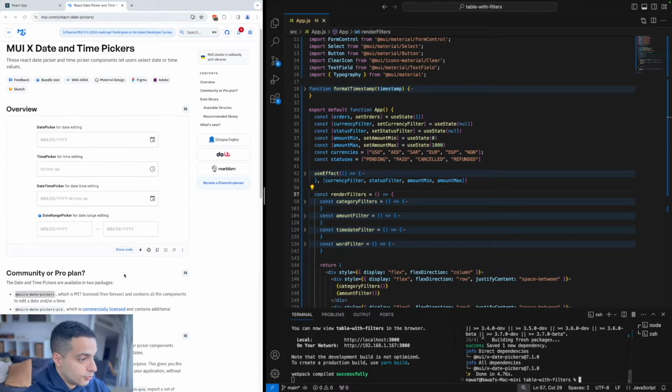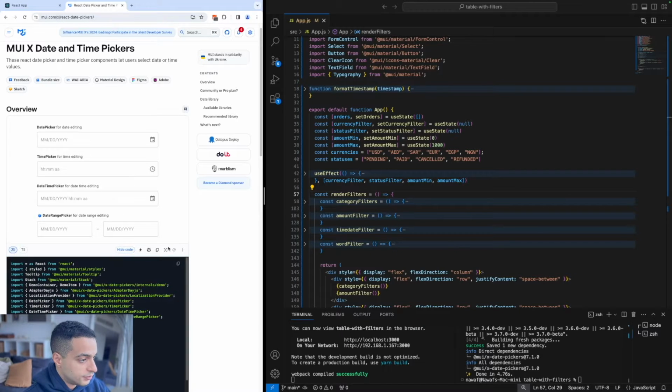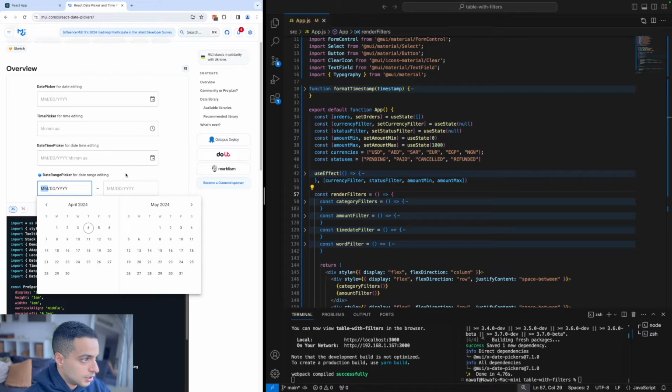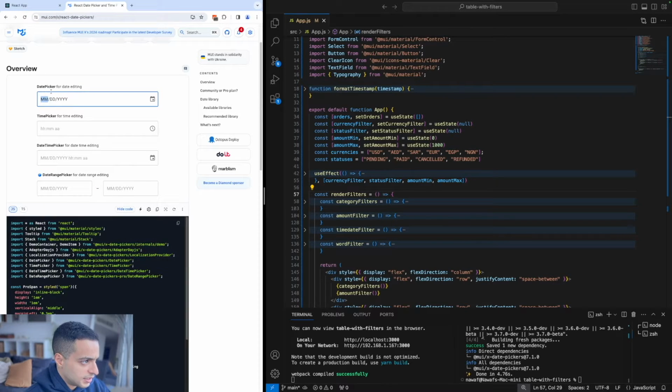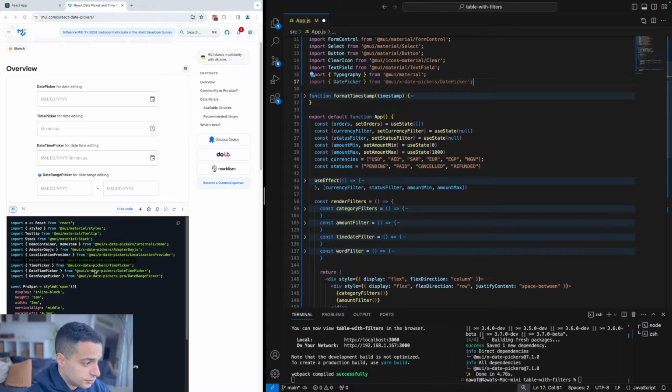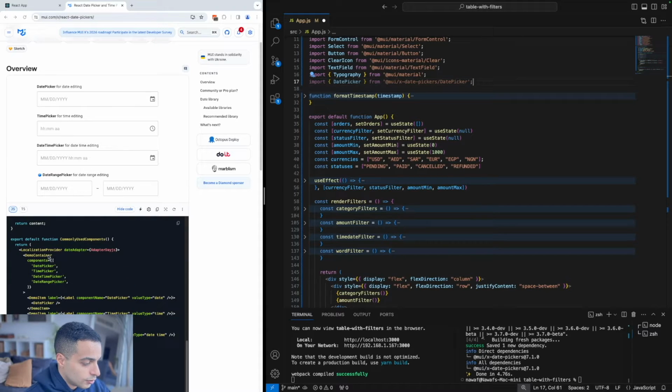and then go back here to the sample code, and you need to do a few things. So we need to use the one here on the bottom, actually this one here on top, the date picker. So go ahead and import that, and in order for this to work, you need to wrap your component with localization provider, this one over here.